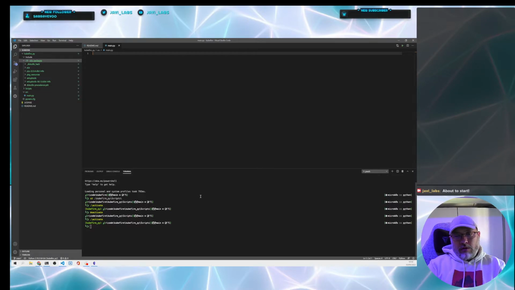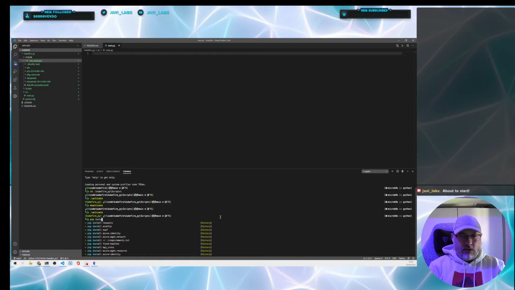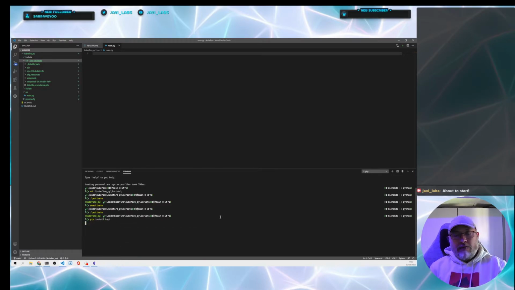Now, what we're going to be doing here is we're going to run pip install, and let's install Kopf. Kopf is a framework for Python, actually means Kubernetes Operator Python Framework. It's a framework made to manage Kubernetes resources from Python. So you can actually write code in Python that is going to interact with Kubernetes in real time.